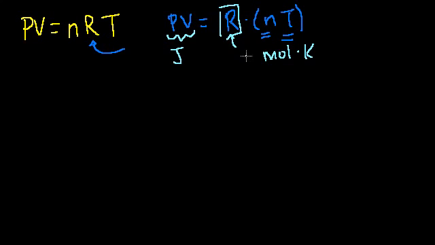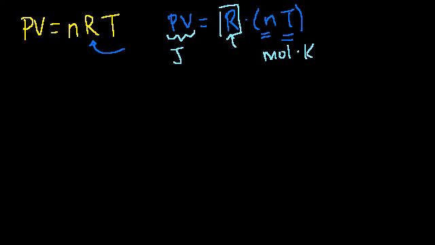It just helps us translate from a world dealing with moles and kelvins to a world dealing with, in this case, atmospheres and liters, or bars and meter cubed, or kilopascals and meter cubed. But no matter what the units of the pressure and the volume are, the whole unit of pressure times volume is going to be joules. So it's just a translation between the two, and we know that they're proportional. Now, with that said, let's do some more problems.